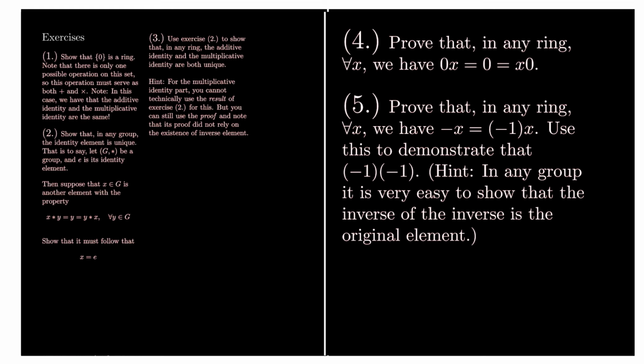Okay. For problem number 5, again, we're going to prove what sometimes feels like a completely basic fact that perhaps you don't even doubt, which is that the negative of x, which is to say minus x, the additive inverse of x, right? Recall, what does that mean? Just to be clear, that means the number which, when you add x, you get 0, right? That's what minus x is. We're going to prove that you get the same thing when you take x and multiply by -1, right? So we're going to prove this identity, that negative x is the same thing as -1 times x.